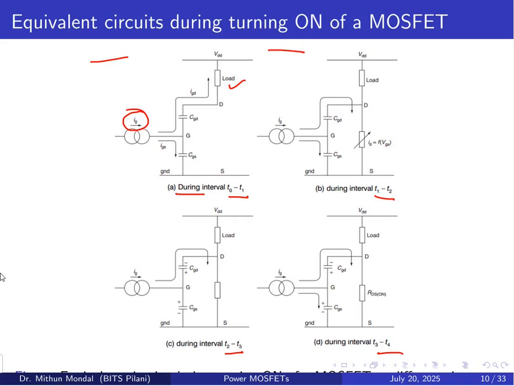So the different time intervals that you have, which is the splitting time intervals, you can see through this pictorial representation how the current is splitting up and in which region the MOSFET is conducting and which region the MOSFET is off. So you can see that there are different capacitors which are forming from gate to drain and gate to source, and the current will be flowing when the MOSFET is in on state.